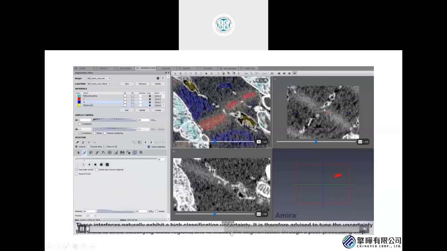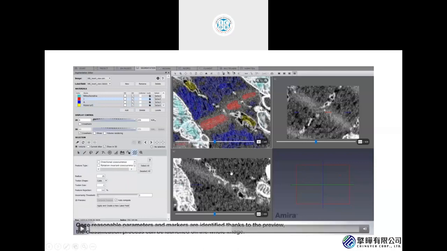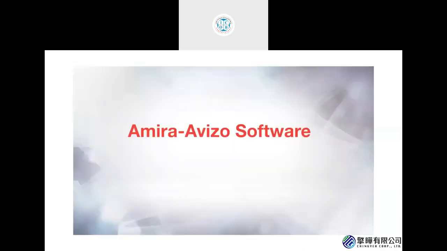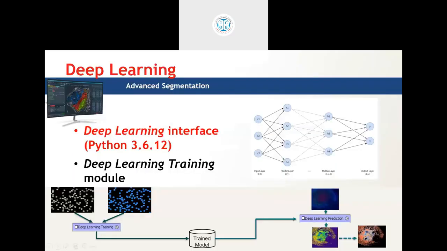Okay, so this is what we call machine learning. You need to extract the features you want to identify. It is a little bit different from deep learning, which we will explain later. Okay, so another kind of artificial intelligence is deep learning. In deep learning, Amira provides the training interface and also the prediction module.